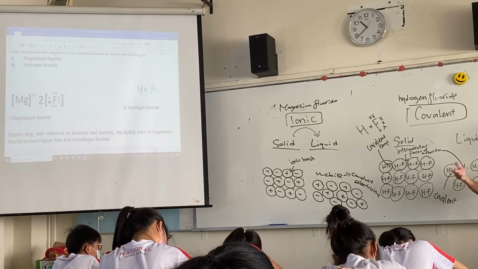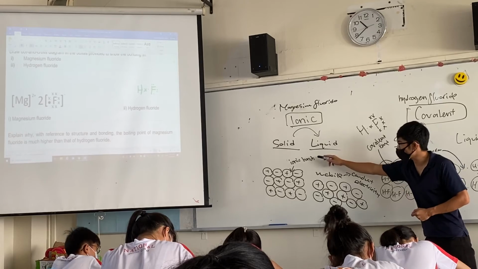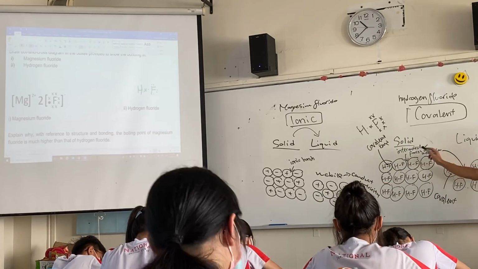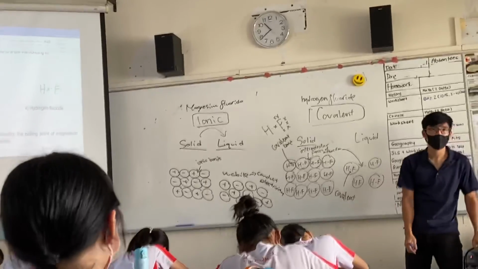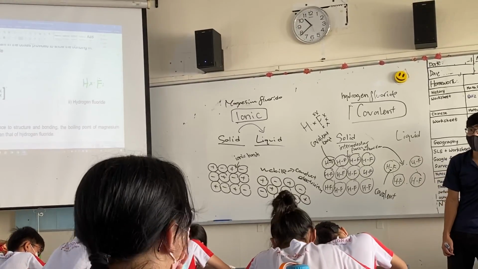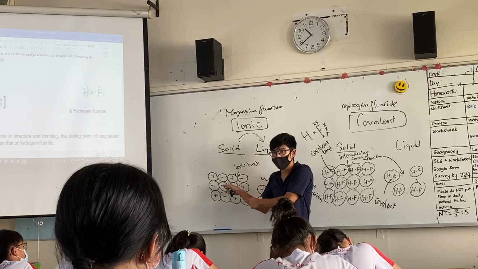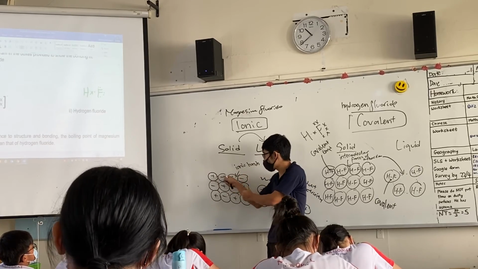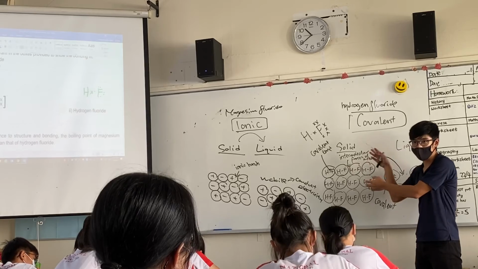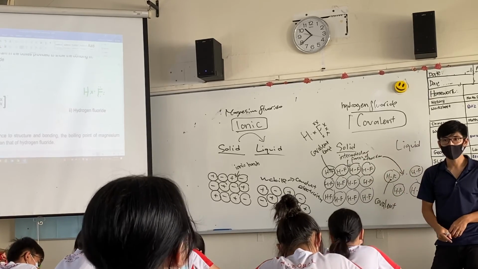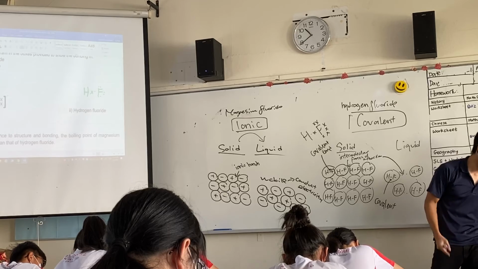So there's a difference when you're melting covalent as well as ionic. The bonds that you're breaking are different. Here you're breaking ionic bonds. Here, you're interrupting the intermolecular force of attraction, not the covalent bonds. If we say break instead of weaken, it's still covalent. In this case, what is the force of attraction? It's the ionic bond. What's holding all these particles together is the ionic bonds. Here, what's holding individual molecules together? It is the intermolecular force of attraction, not the covalent bond. The covalent bond is holding the atoms together to form that molecule. So there's a difference here. That's why this diagram is quite important.